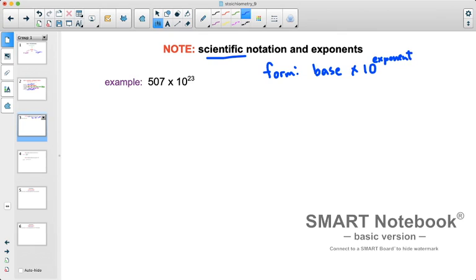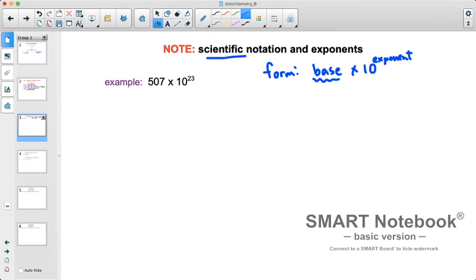I want to remind you specifically about the base. The base of any scientific notation that you're going to write should always be greater than 1, but less than 10. So the example that I have for you here is wrong in terms of how we write scientific notation correctly, because the base is not greater than 1. Well, it is greater than 1, but it's not less than 10. So it doesn't fit the format. So the deal with the base is I now need to move the decimal, the imaginary decimal that sits at the end, in order to make it fit my form.